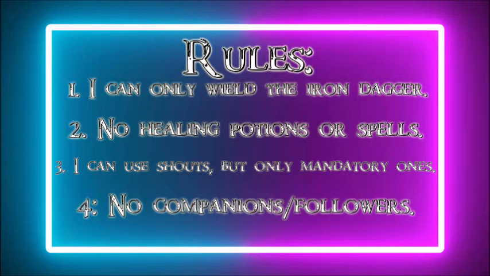Number 1, I can only wield the iron dagger, no dual wielding daggers, magic, etc. Number 2, I can only heal by using food, no spells or potions. Number 3, I can use shouts, but only because I need to use some to beat the game, like clear skies. And finally, number 4, I can't use a companion except for ones that are mandatory, like Delphine or Esbern.